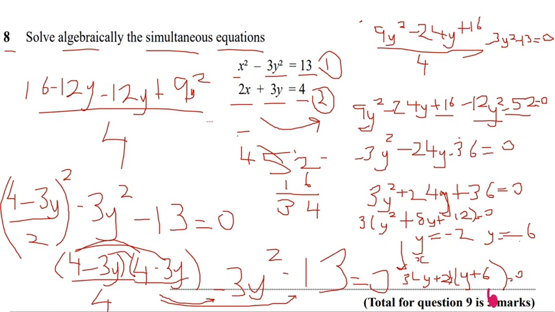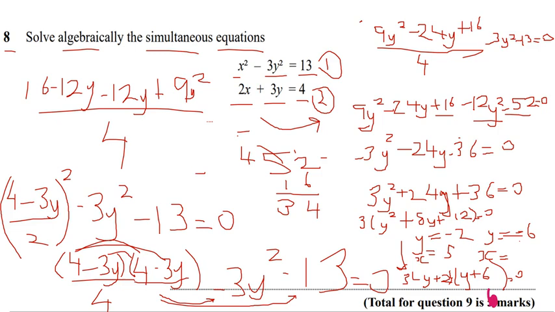Your x solutions will be, okay, so when y is minus 2, you have 2x minus 6 equals 4. Add 6, divided by 2, so x equals 5. And then lastly, when y equals minus 6, that'll be minus 18. You have 2x plus 18 is equal to 4. Take 18 to the side here, so that'll be 2x equals 4 minus 18, so what would that be? 4 minus 18? No, sorry, so minus 6, there we go.